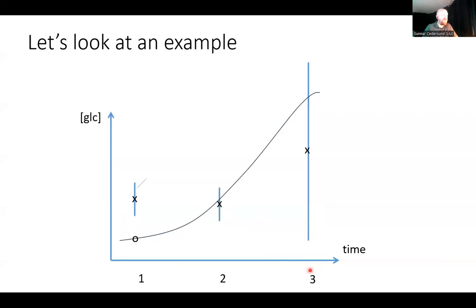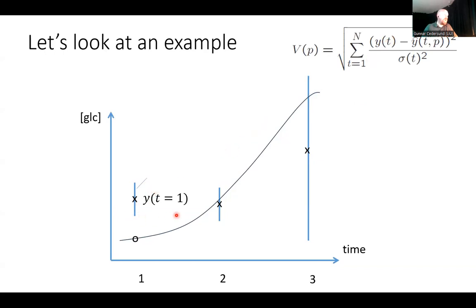So let's look at a very small example. Here we have time on the x-axis, and we have the concentration of glucose, which is what we can measure on the y-axis. Here we have the cost function again, and here this x is the measured data point, y without the hat, at time point 1. And here we have the simulated one. So the simulated line is here, and for each point where we have both a simulation and measurement data, we can look at the difference. And the data point here has an uncertainty, and that is reflected here. So this is 2 sigmas, so it's 1 sigma in this direction and 1 sigma in this direction. So that's the standard deviation.